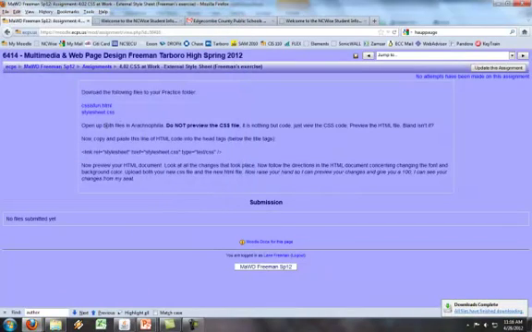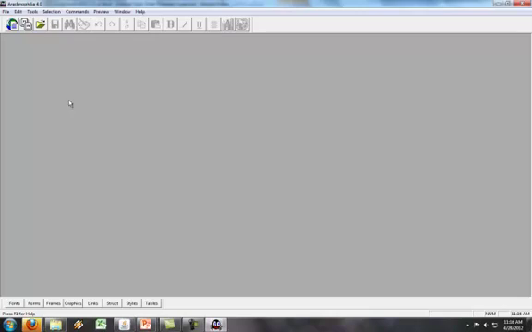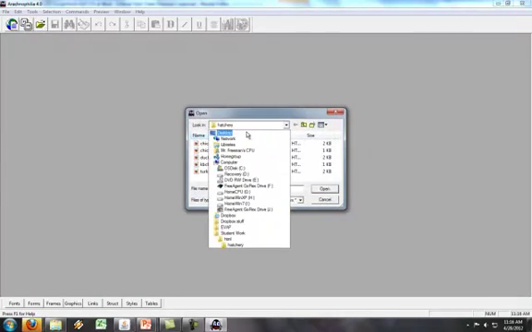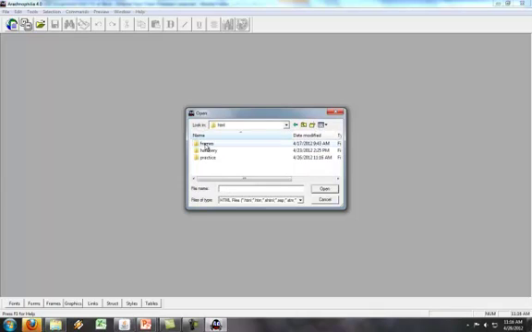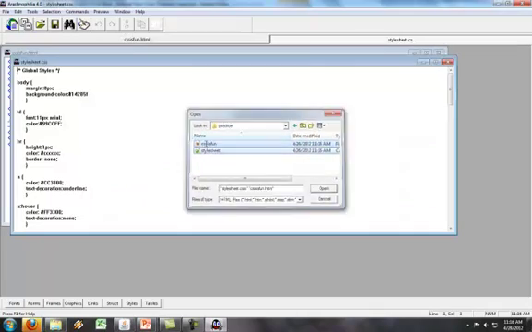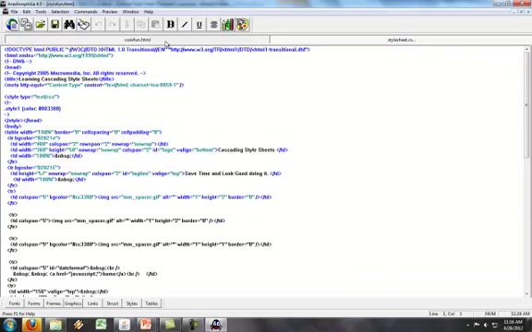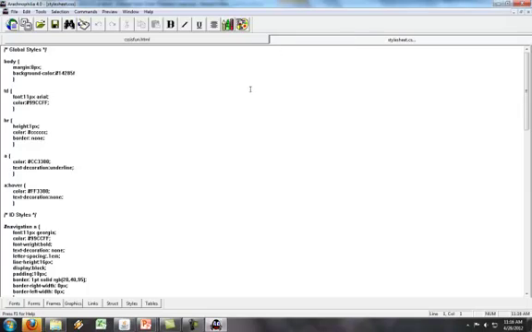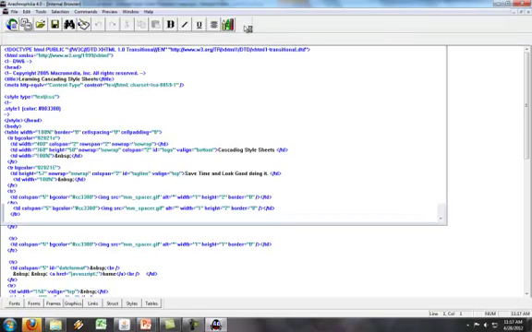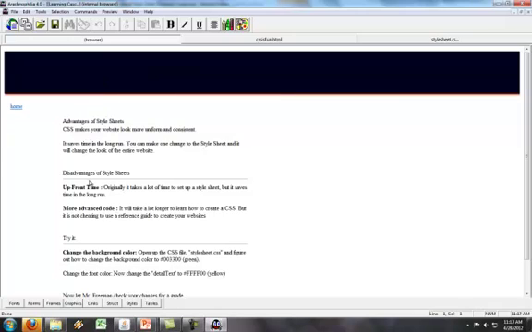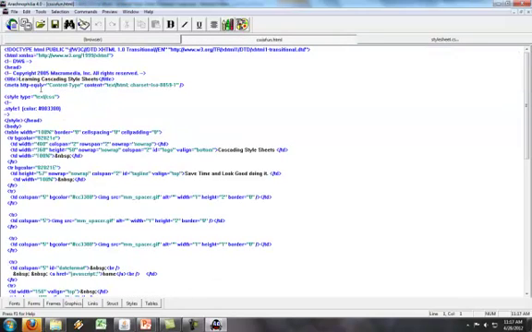It's a style sheet. We're going to open up Arachnophilia. Now it tells you to open up both of those files. Now, we have the HTML document here, the style sheet here. Do not preview the style sheet. It will open up Dreamweaver on your computers. So do not open up the style sheet. The only thing we're going to preview is the CSS font. So when I look at this, it's kind of bland. And the reason is because this has not been linked to this style sheet yet. So let's look how to do that.